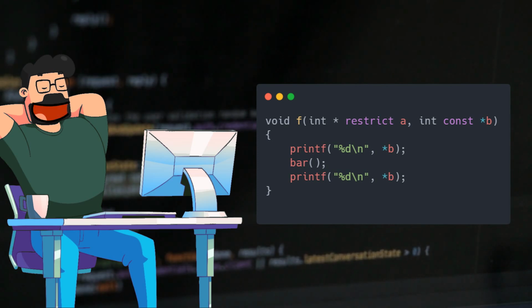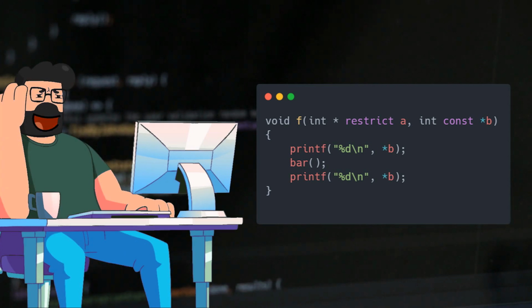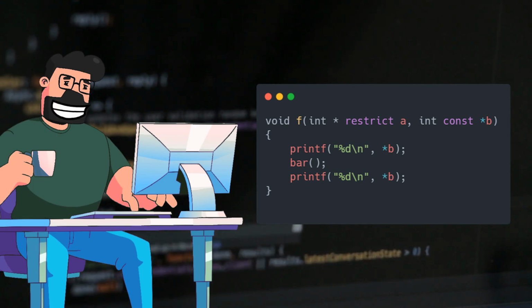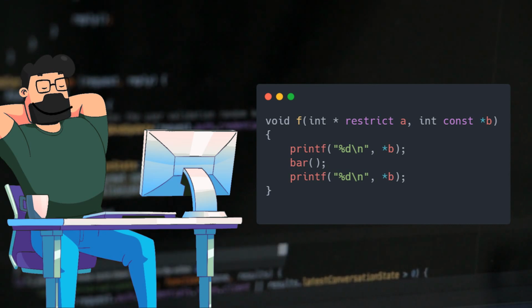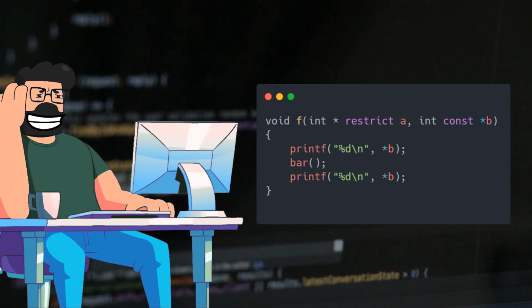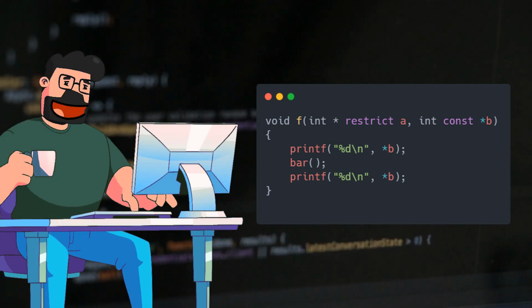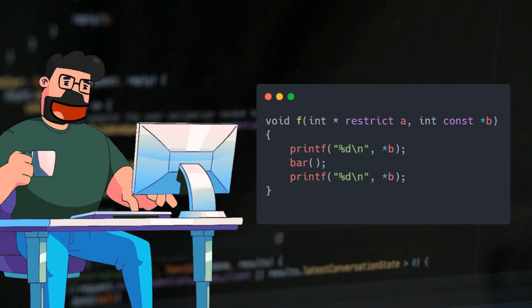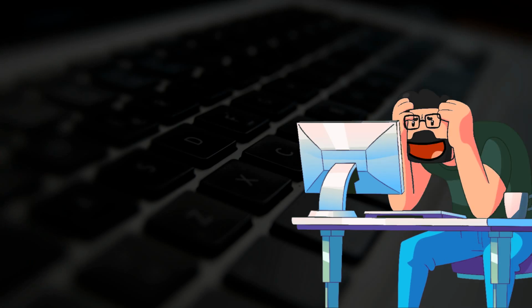It's been proposed that in order to achieve the benefits of restrict for all reads within the function, it may be sufficient to only use restrict on the output parameters. However, this assumption comes with a crucial premise. Consider a function that takes a non-const pointer a and a const pointer b, and within the function, b is read but not modified. In such a scenario, merely labeling a as restrict while leaving b untouched by restrict could lead to the same optimization benefits, according to some tests. But hold on a second, there's a catch.